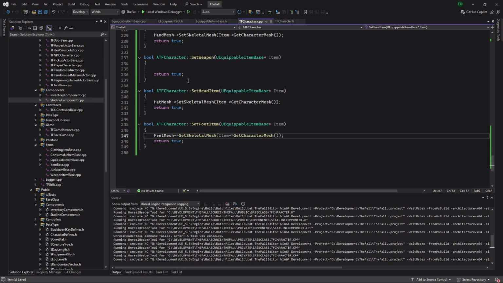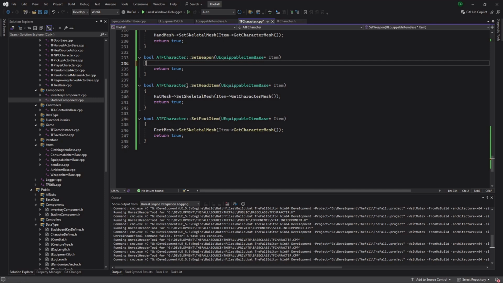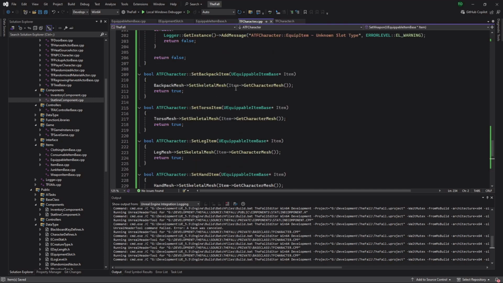Anyway, with the weapon one, we're going to leave that for now, because the way I plan on doing weapons is attaching a blueprint to a socket in the player's hand or to their belt, depending. Still need to figure that one out. So weapons are still a little ways down the line. But all this is doing here is assigning a mesh.